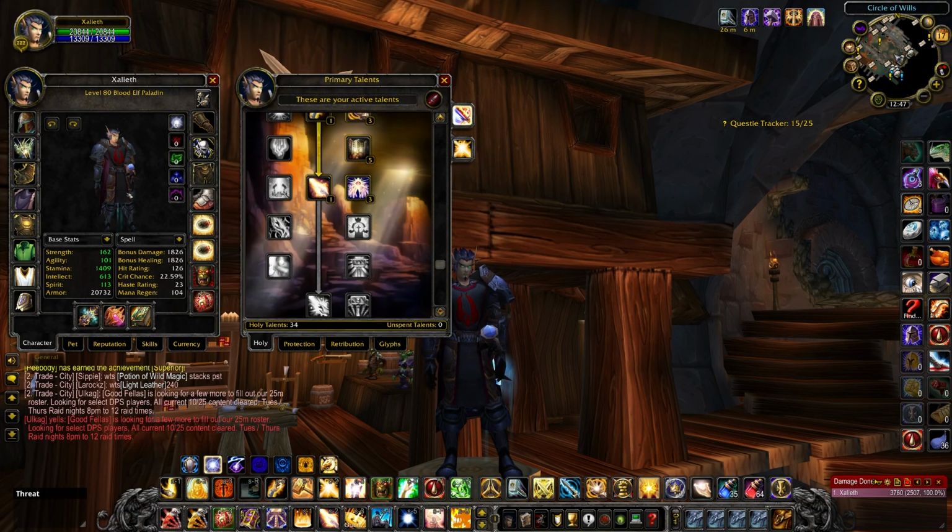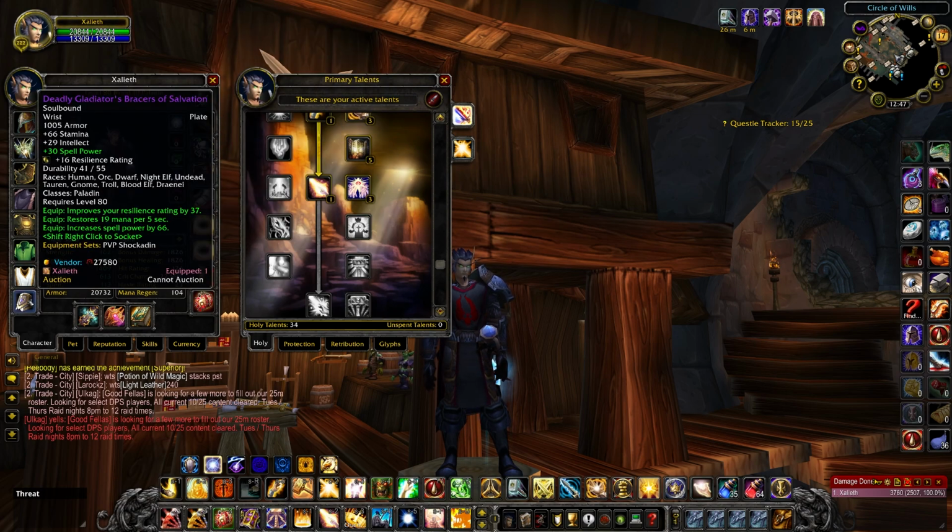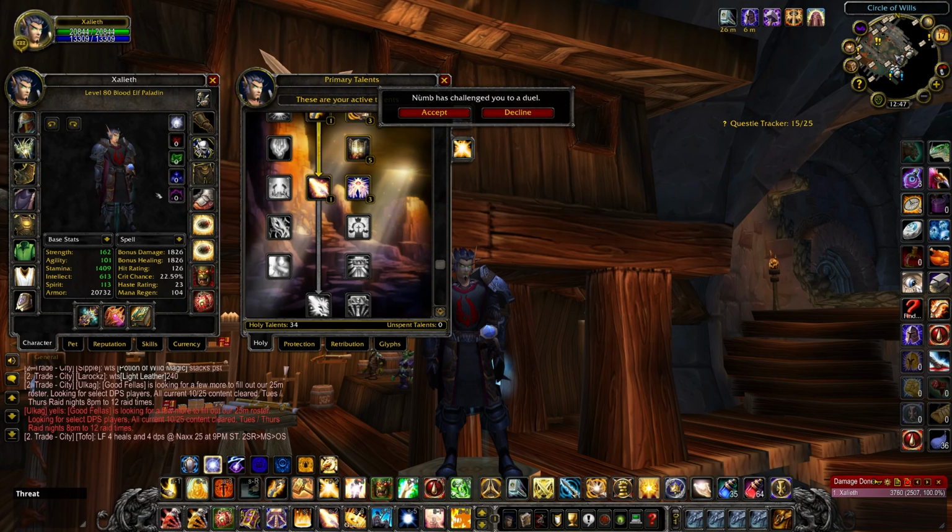But do keep in mind that the Hateful and Deadly offset pieces that you can pick up for Honor instead have MP5 all over them. Which is sort of next to useless since we regen so much mana on our judgments through Judgments of the Wise. Instead, the hell is this guy?